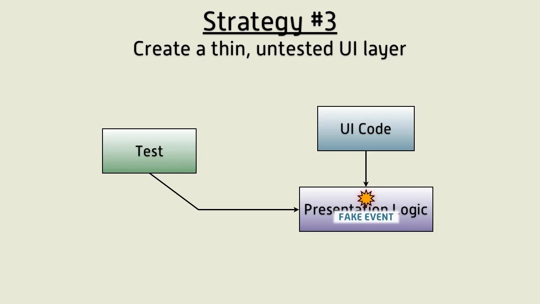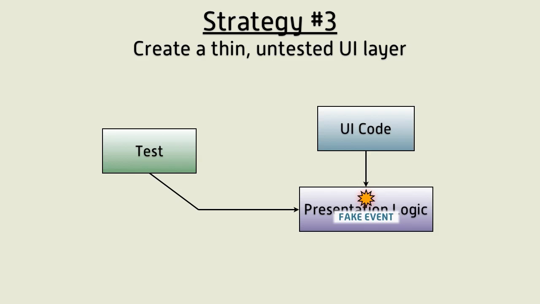Now you'll notice that in this approach, you're not testing the UI at all, and that's a disadvantage because it's not at all real. However, it's very, very fast, and your tests tend to be fairly simple. But your setup can be complex because you've got to create this fake event. I like this strategy because it's fast. It's a lot faster than the robot approach, but I don't like it because it's not real. It is my second choice after doing the simulation approach because it isn't real.